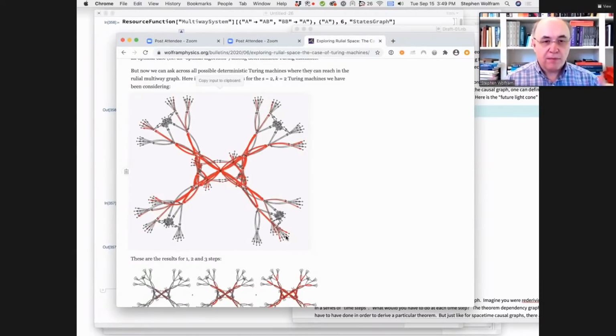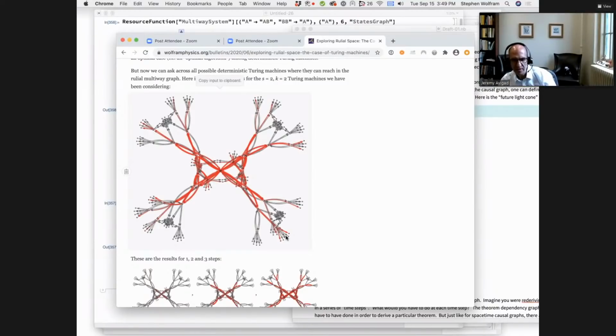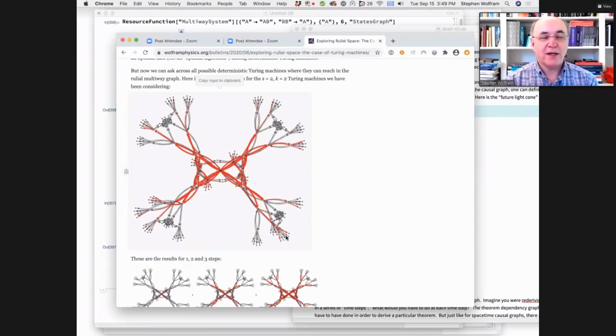But anyway, why do we care about this? One reason is that the limit of this Rulial multiway graph seems to be an infinity groupoid of the kind that is the limit of higher category theory, the Grothendieck type limit of higher categories. So what are the higher cells? Okay, I can do one attempt, and then Jonathan will probably give me a better version of this. In first approximation, the original paths are like some kind of weak category thing.